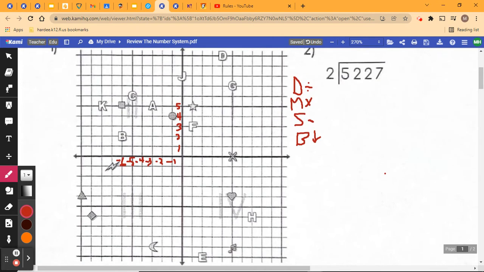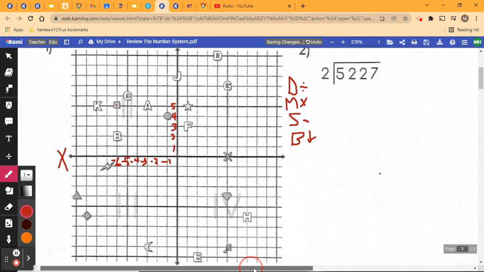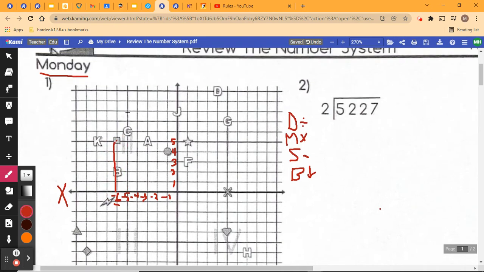So the square is right here. In order to determine the ordered pair for it, I have to know what it's counting by. It's counting by ones, so each line is 1. That's -1, -2, -3, -4, -5, -6 is my x. Remember, the x goes first when I write it down, and then the y. So I have -6, and then that is where the square is, and then my y. These are my y numbers, and then 5.